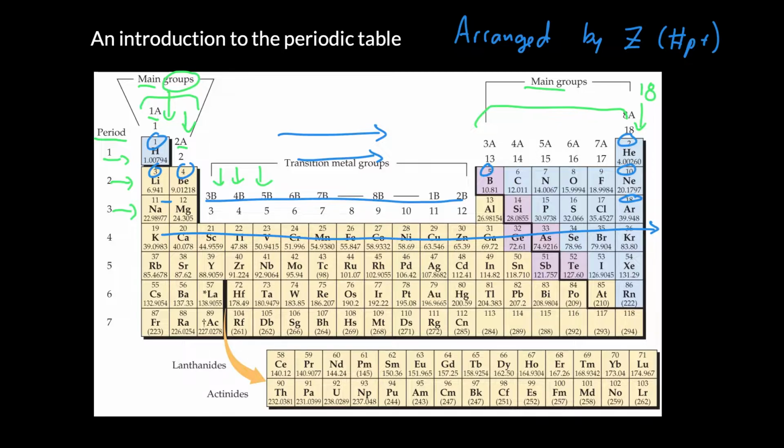You'll also notice as you go across the periodic table, when you get up to element 57, which is lanthanum, then there's a gap. It goes from 57 to 72, and the reason for that is that these rogue elements here have been sliced out and placed underneath. So these are called the inner transition metals. So let's just write that out. These are the inner transition metals.